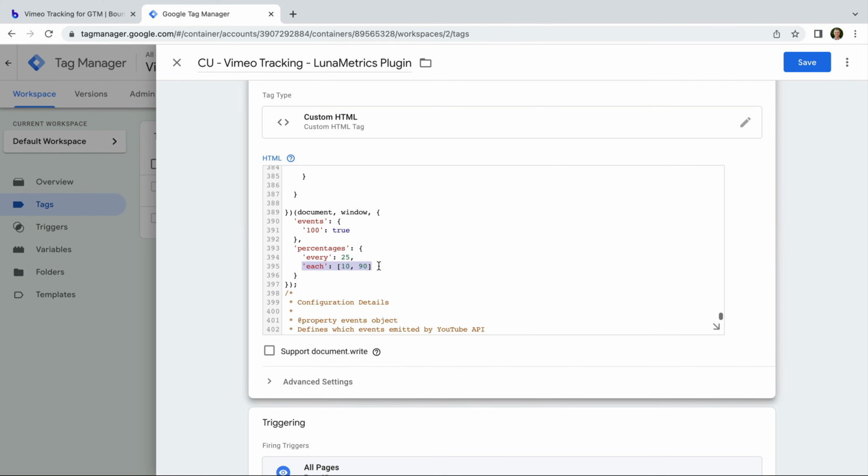It says each and then 10,90. And let's change this to 0,10,75. This will mean a data layer event is pushed when the video starts, so when it's at 0%, when it's at 10%, 25%, 50%, and 75%. This aligns with what Google Analytics will automatically track for embedded YouTube videos. Now let's save the tag.